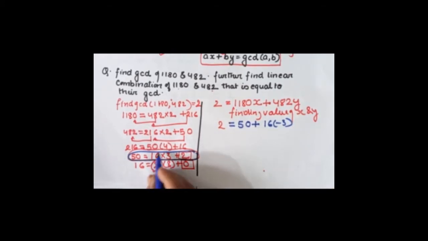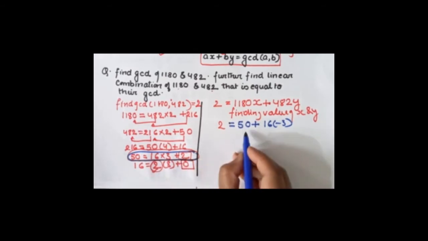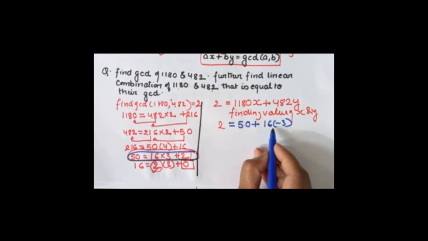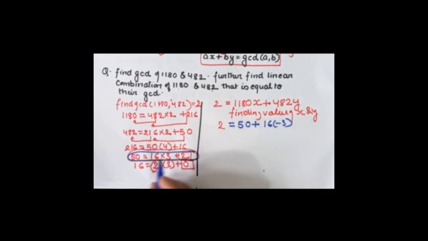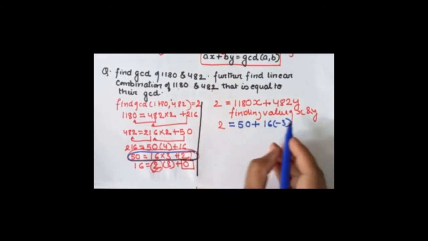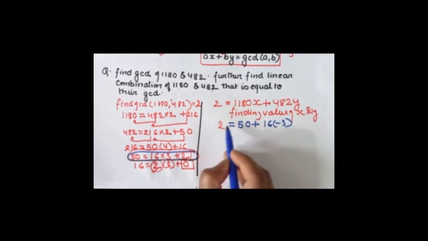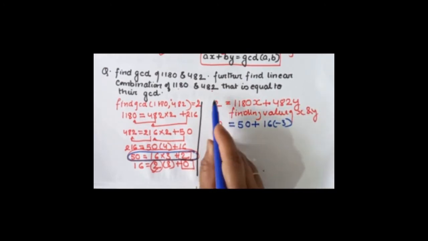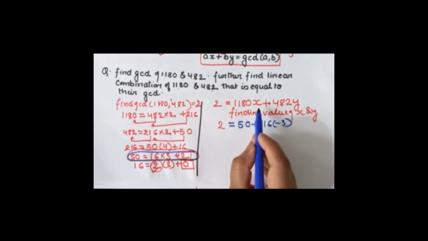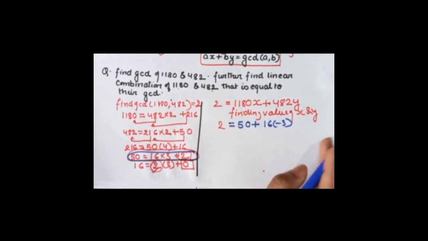If I pick this value and put it here, what will it be? It will be in minus value, right? And it will be equivalent to 2. So 50 minus 16 multiplied by 3. I've just taken my minus inside. So this is how I've written this equation. Why have I written this equation in this form? Because this is somewhere equivalent to this equation. This side is equal, right? Therefore, I'll be moving ahead to finding out what is the value of x and what is the value of y. So just wait.